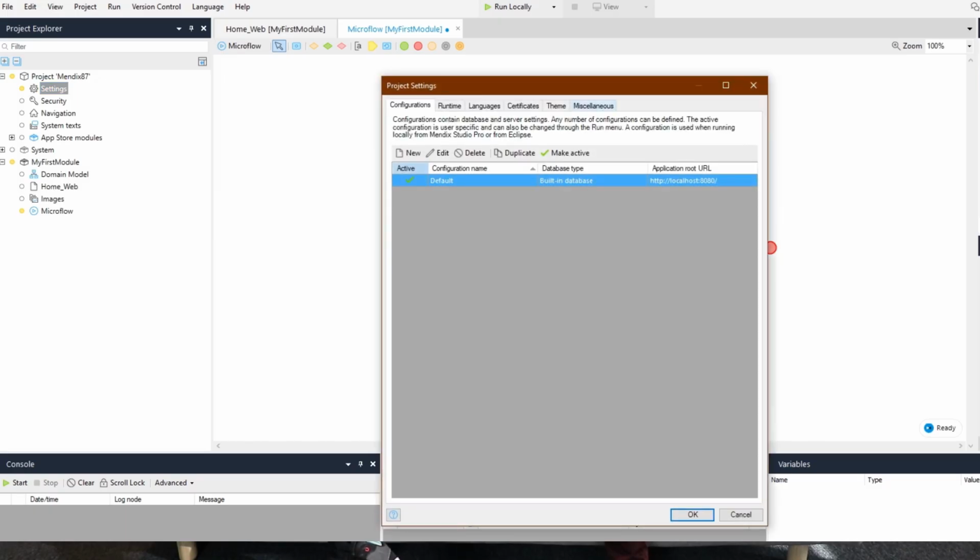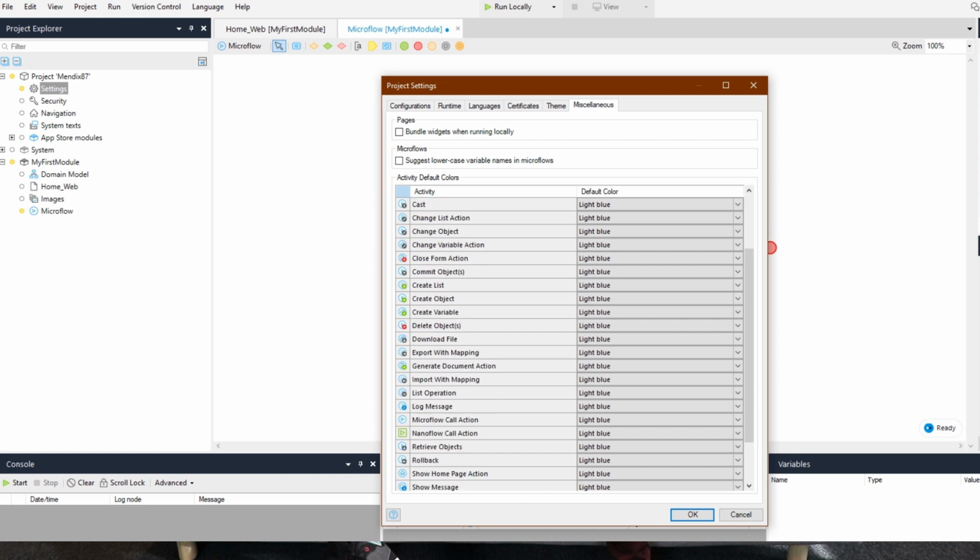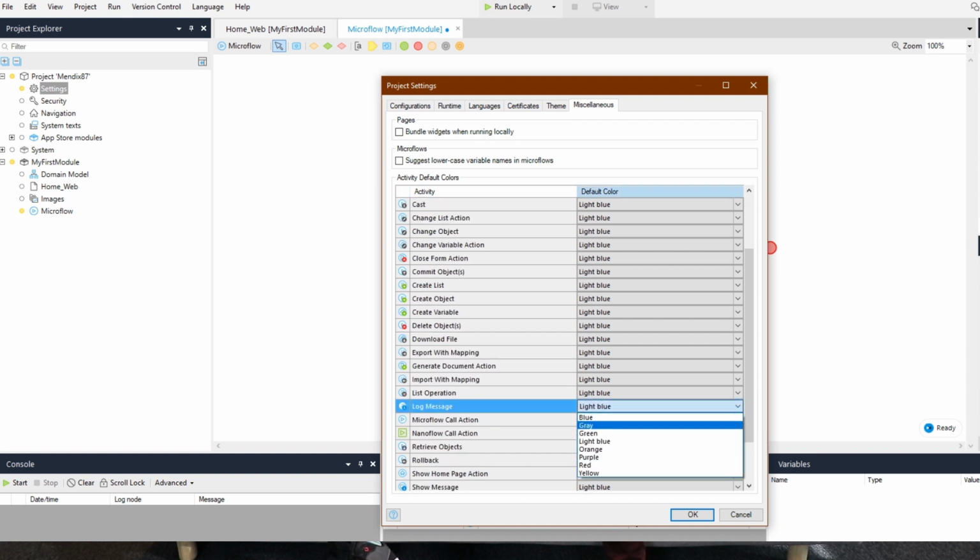One thing that's been discussed in the Mendix community is the possibility to color your microflow activities. Personally, I'm not a fan. No, I like my microflow activities just the way they are, light blue. But for those of you who like to color your microflow activities, you now can. You can set defaults for each type of activity. So for example, you can select creation of variables to be yellow. So you can customize your entire microflow. Yeah, you can make it a clown fest. That's exactly the reason why I'm not a fan.